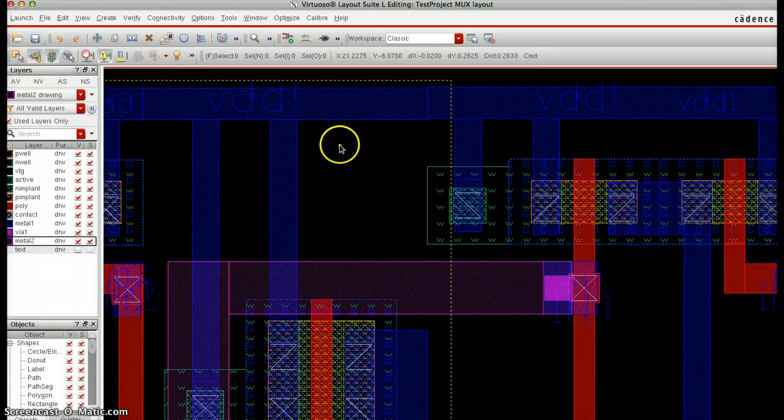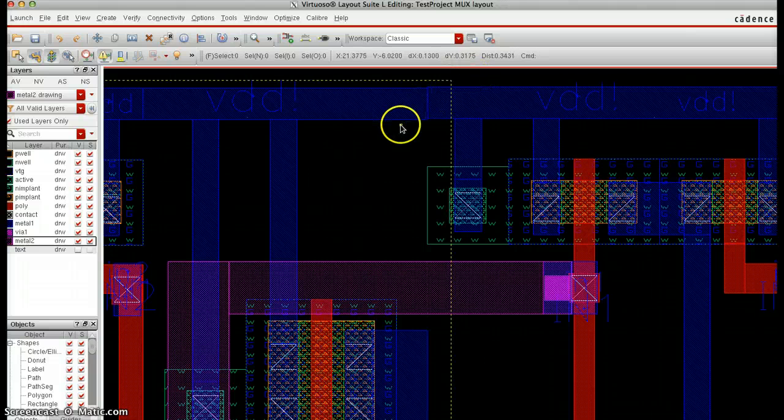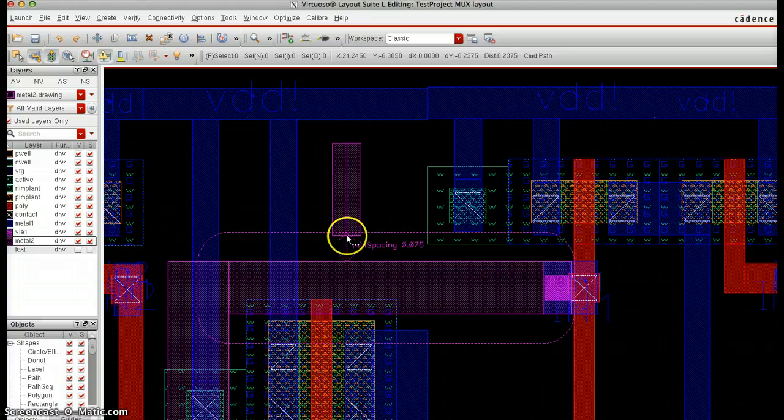So I'm going to try to draw just like a metal connection, and what I'll do is start from here, and you can kind of already see what's going to go on. As I get closer to this other metal, it's going to warn me. It's going to say, hey, there's a minimum spacing rule that you need to not violate. You need to be a little farther away. So now that lets me know that I need to stop right here.